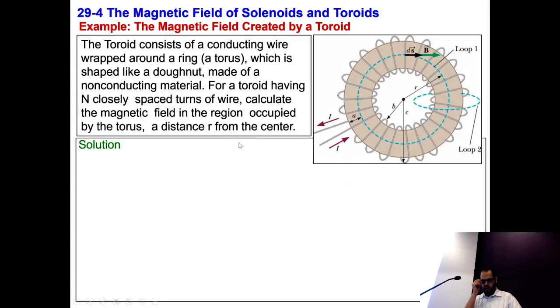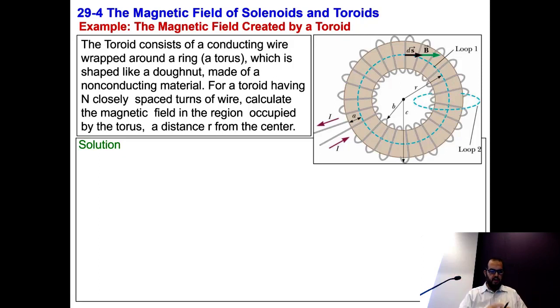Okay, so here is another device. If you want to have a strong magnetic field, you will need a long solenoid with many windings. So some people came up with a design: instead of having a long solenoid, why don't we make it a circular solenoid, which they call a toroid. In this case, it takes much less space in a circuit. Instead of having a long solenoid in a circuit, you can have a toroid.